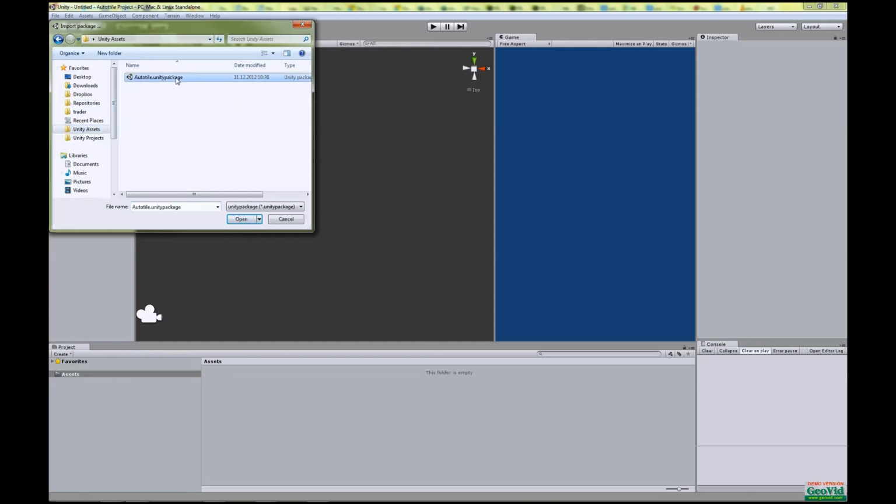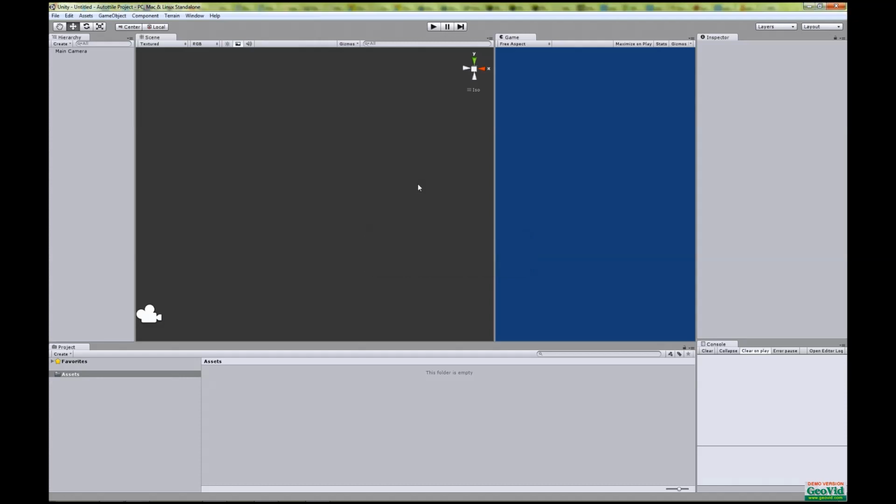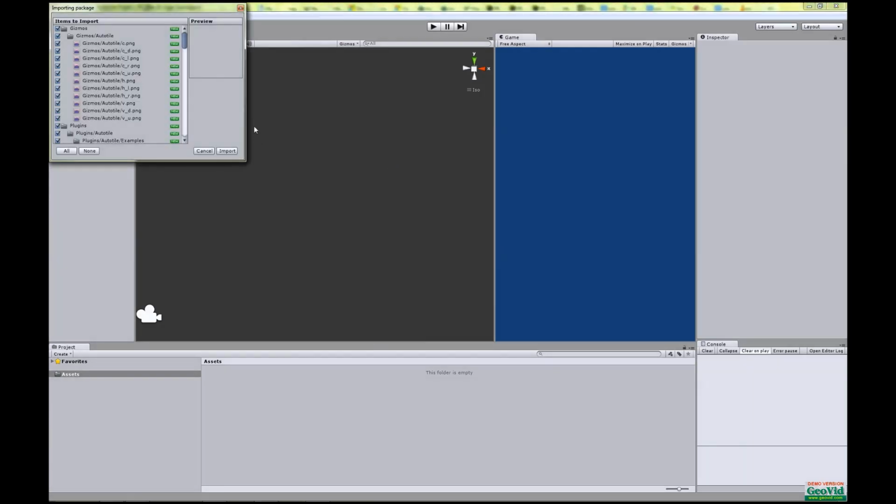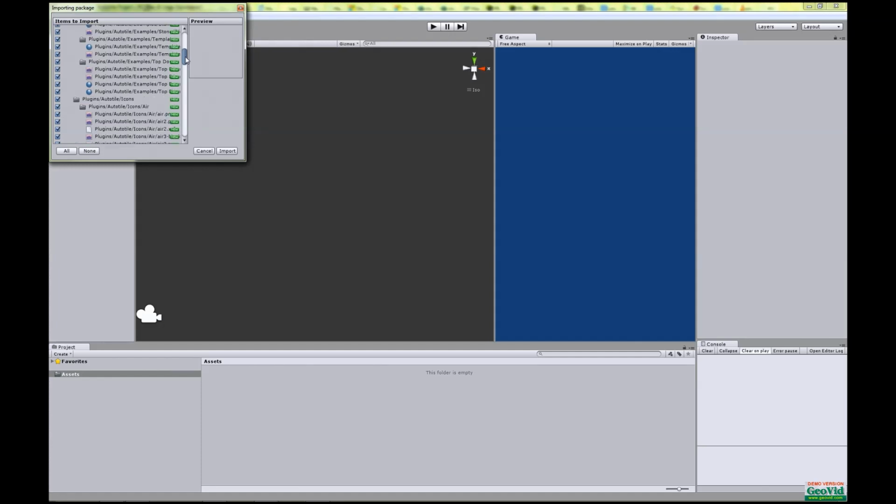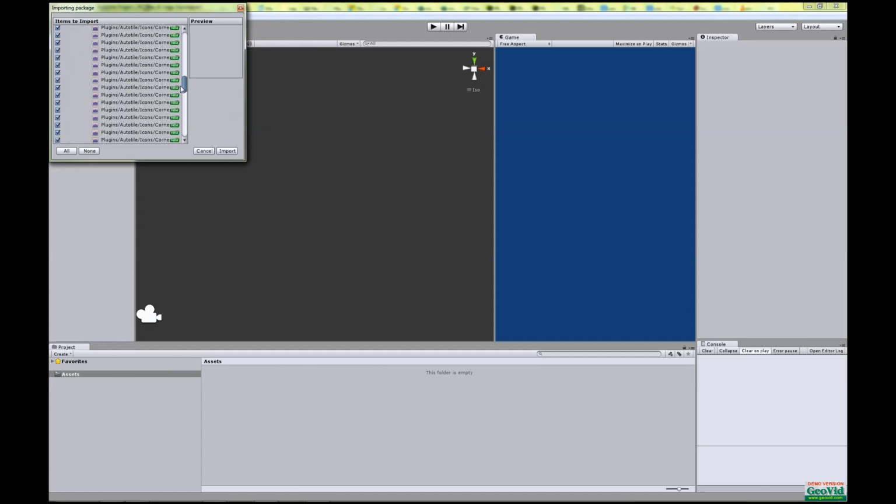So I already have it here, just importing it. It has very few scripts and some tile sets already set up, just so you can see what they're like. And these are mostly icons for the GUI.